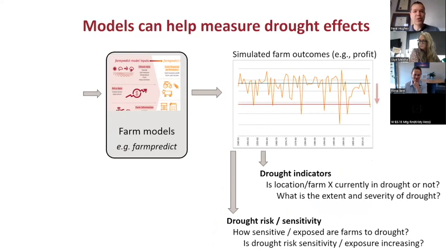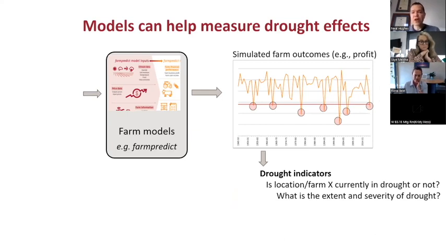So outlining how we do this, basically take a model like I've just been describing, you input into that weather data, historical weather data and forecast weather data, and you can basically translate the weather data into sequences of farm outcomes. So instead of looking at volatility and rainfall and temperature, you combine all of that and understand what does it actually mean for the thing that farmers care most about, in this case, for example, farm profits. Once you've got that farm profit information, you can then use that to do a range of things.